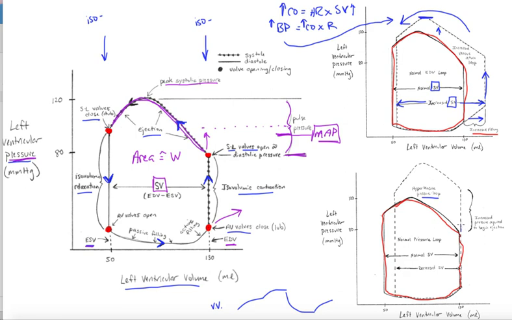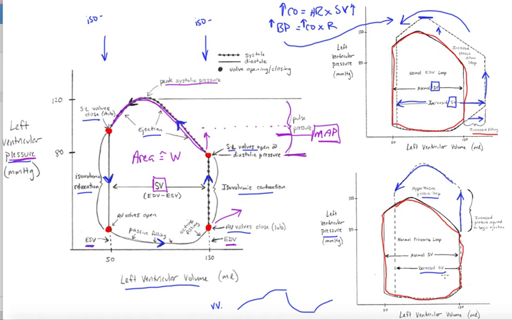And so our isovolumic phase has to get longer, right? We have to squeeze harder, higher pressure, to get that door to open. Well, that means we spend more time in the isovolumic phases, right? Because we have to rise to a higher pressure and we have to fall from a higher pressure, which means you spend less time in the ejection phase, right? So there's less time ejecting, right? We still contract and we still eject. Oh, we better, right? But we spend less time there, and so our stroke volume actually falls, right?